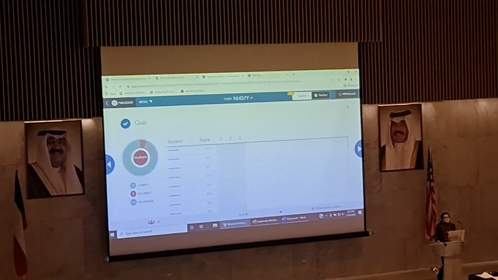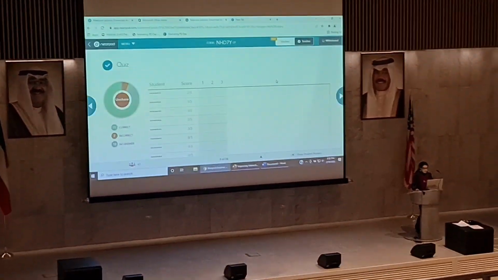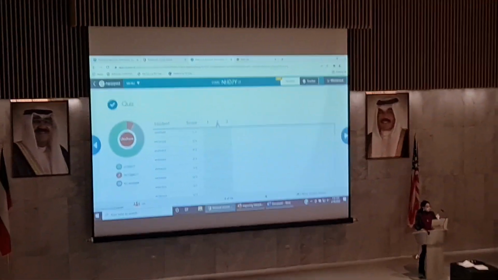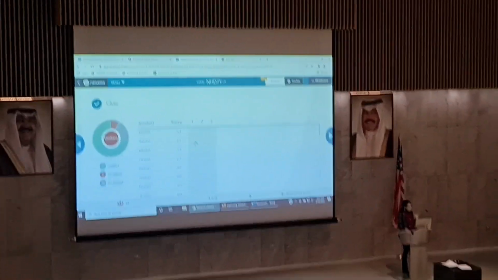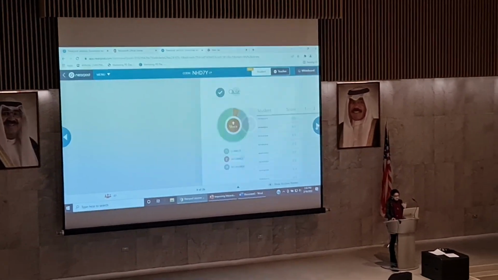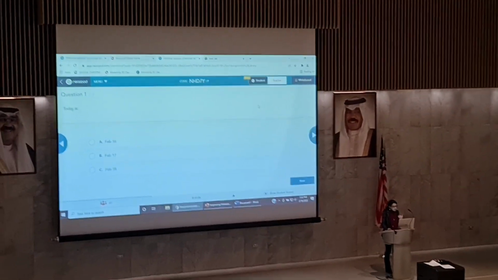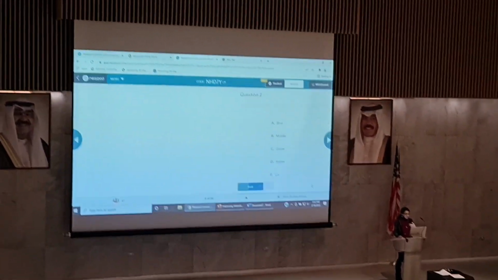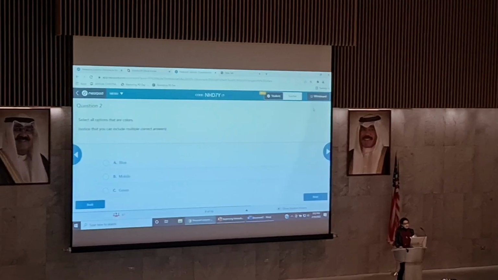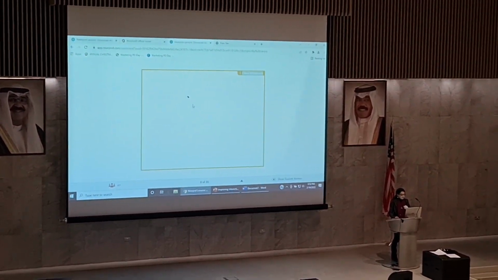If you are a math instructor, for example, or you want to use the whiteboard to explain a point, maybe you found that a lot of kids got number 2 wrong. And you can go back and open number 2, and I can pull out my whiteboard and say, okay guys, a lot of you got this one wrong. Let's go through this one together. And we can open up the whiteboard and you can write on it.